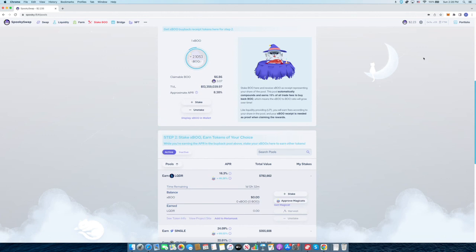And from there, once it registers, it successfully goes through. So now we have our BOO. You can go swap it back for FTM or other tokens that you prefer to invest in, or maybe you need to move something around.